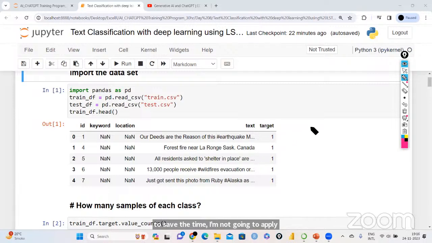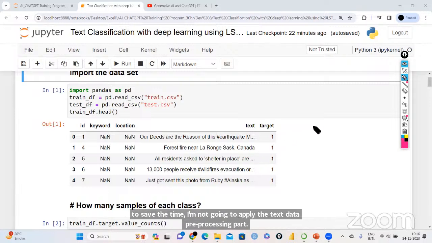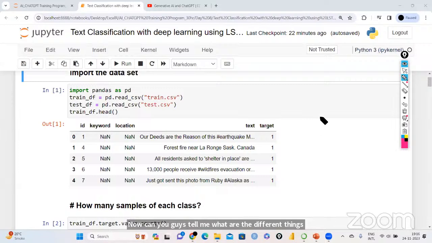Now, can you guys tell me what are the different things in text data pre-processing? Do you guys recall? Anyone?